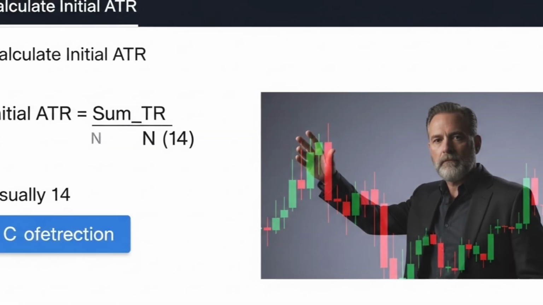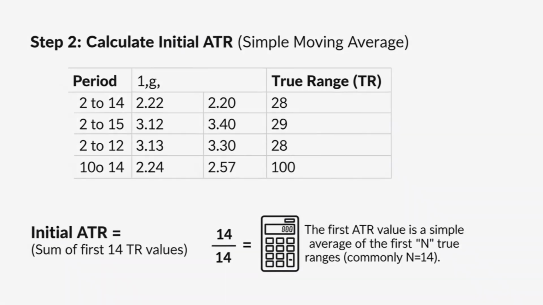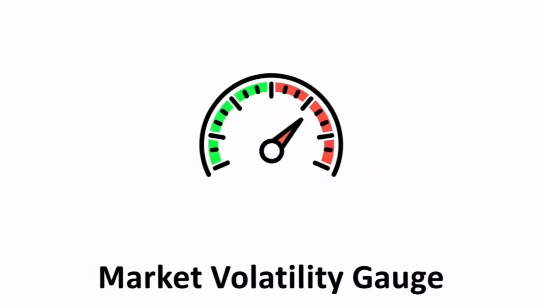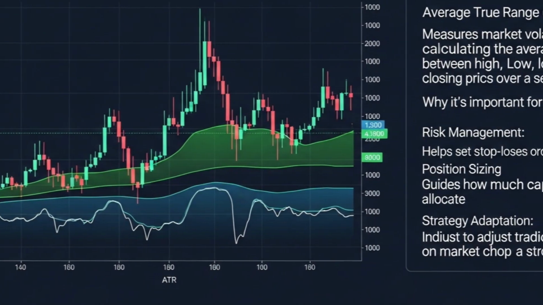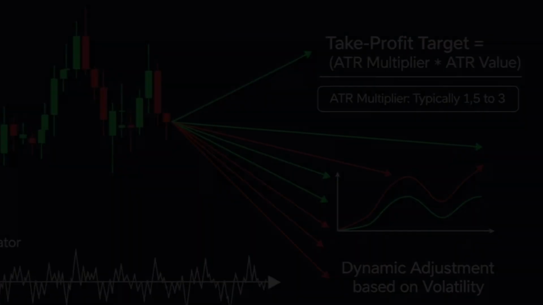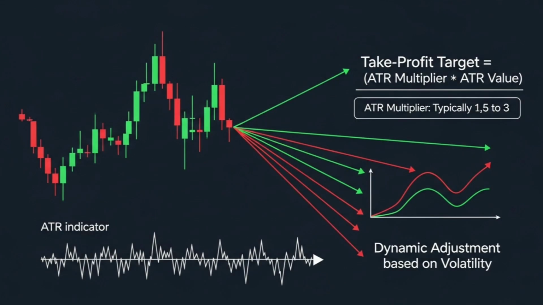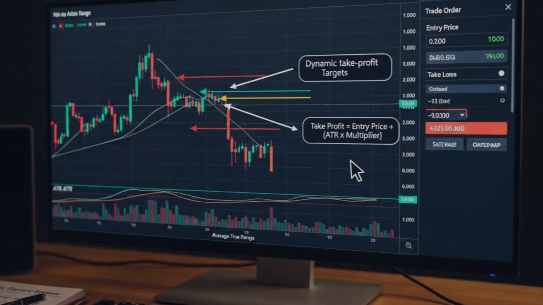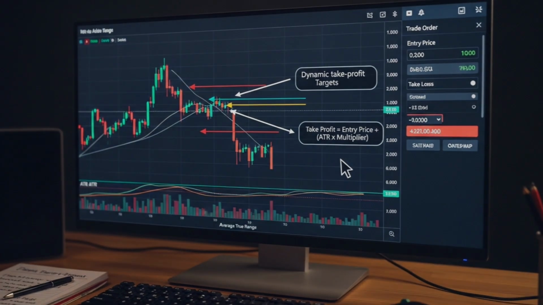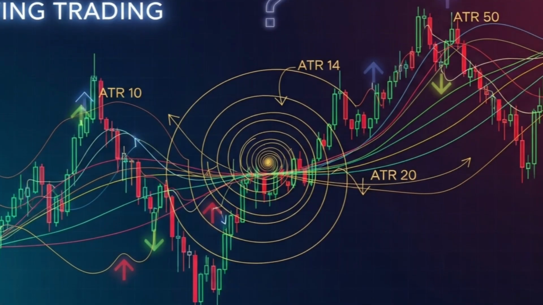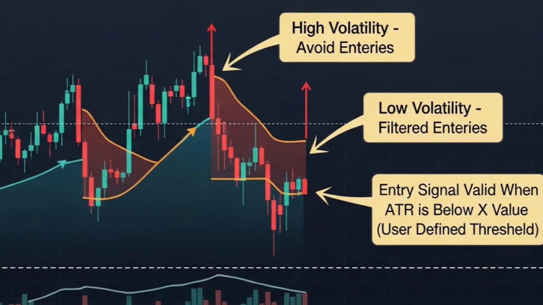Once you understand the math, the real power of ATR emerges when it's applied contextually. For instance, high ATR readings indicate heightened volatility, suggesting larger potential price swings and often signaling breakouts, major news events, or market turning points, while low ATR readings reflect periods of consolidation, calm, or indecision, often preceding large moves. This duality makes ATR extremely useful in volatility-based strategies.